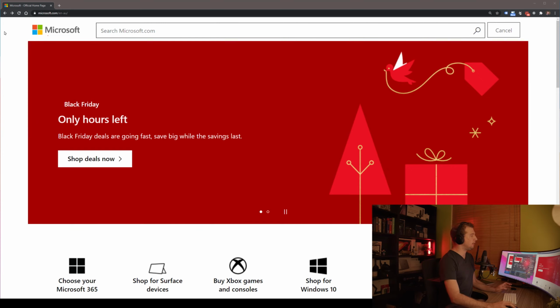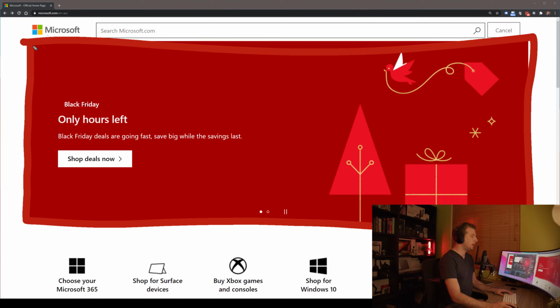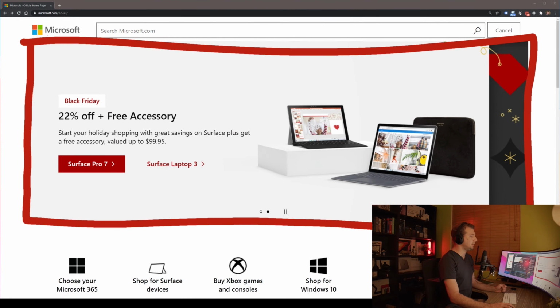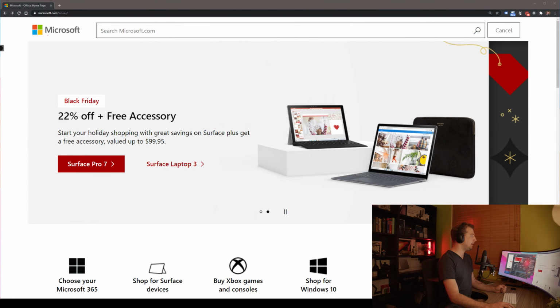Now the next thing I wanted to have a look at for the UI is this big hero image here. Something you might not notice is that when you hover over it, then the actual tabs here on the left and the right, they exist without any sort of margin.